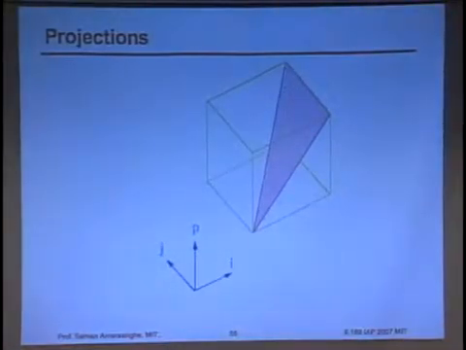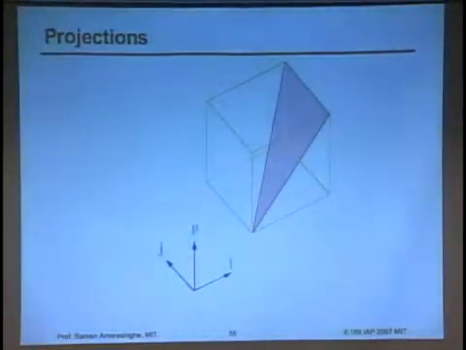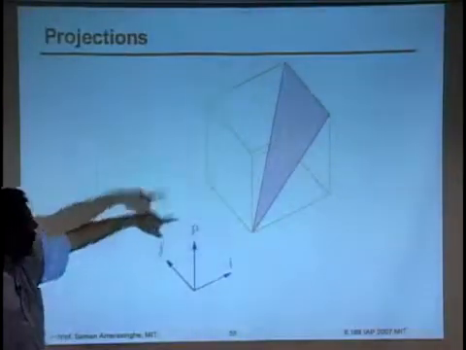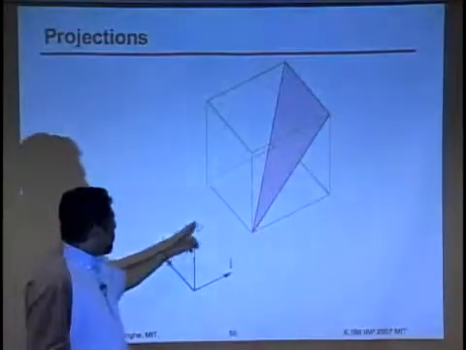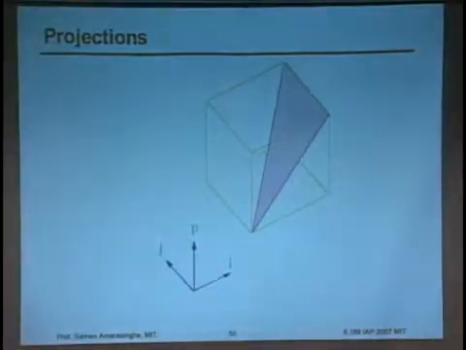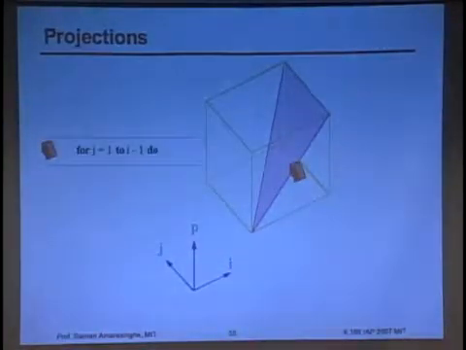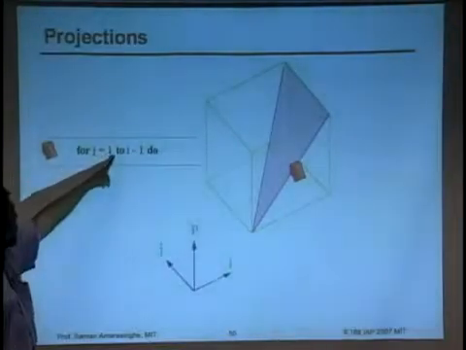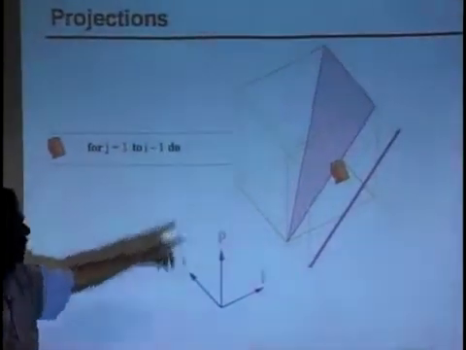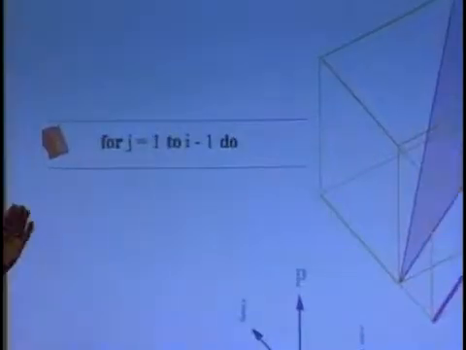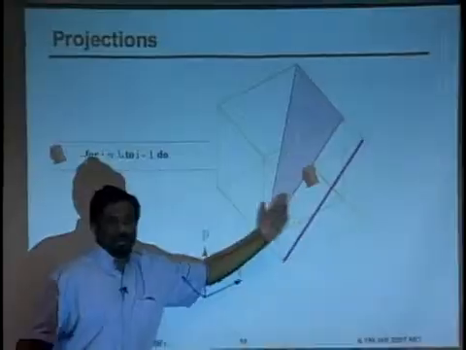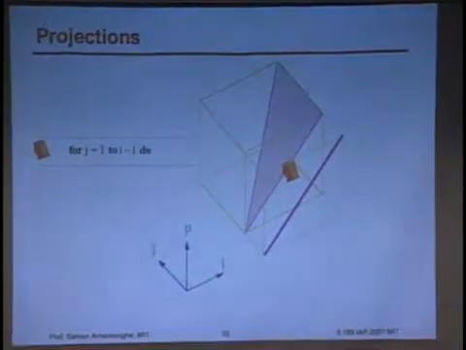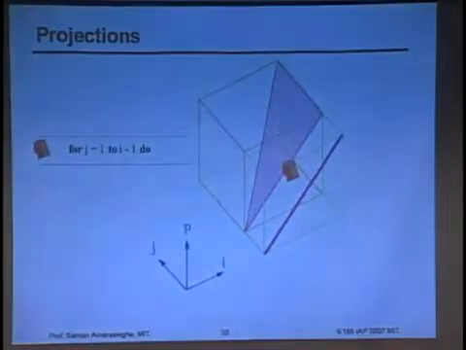First, I want my innermost dimension to be J. I can look at this and ask what the bounds of J are. The bounds of J can be described in terms of P and I. I will show you how to do that in a little while. Then J goes from 1 to I minus 1. After that I can project to eliminate the J dimension. So I'm taking the 3 dimensions and projecting into 2 dimensions without J anymore, because what I have left is I and P, and I get a line in that dimension.